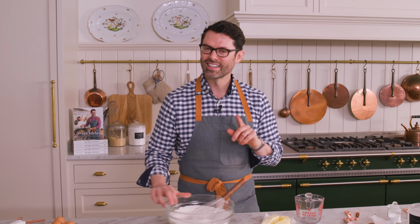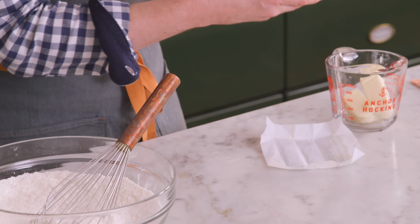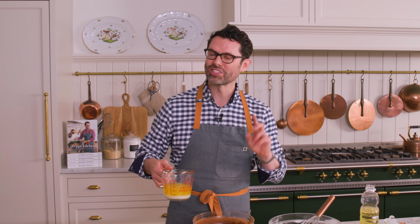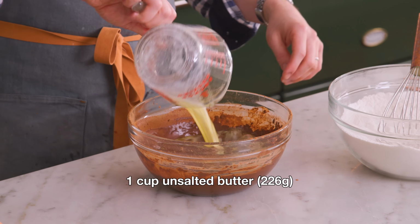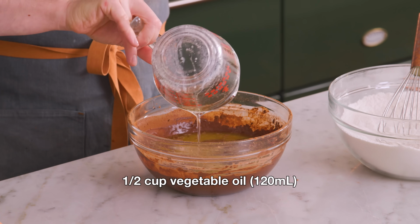That looks beautiful. Right now, I have to melt 1 cup of butter, that's 226 grams. Plop that in. My butter melted perfectly, so I'm gonna add that into my cocoa mixture right now. This gives us so much richness, but here's the deal. You're probably gonna refrigerate this cake, and if you had just butter, it would be really hard and just not fun to eat. So we're gonna add 1/2 cup or 120 mils of vegetable oil. And the combination of butter and oil will give you a rich, delicious cake that's also soft when refrigerated.